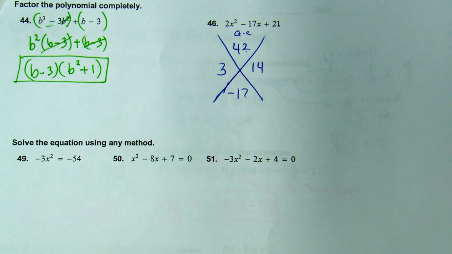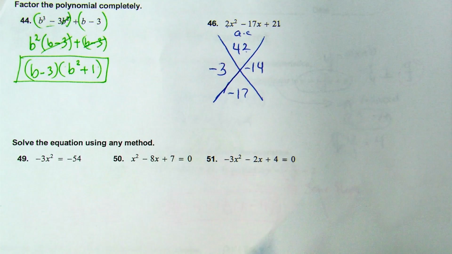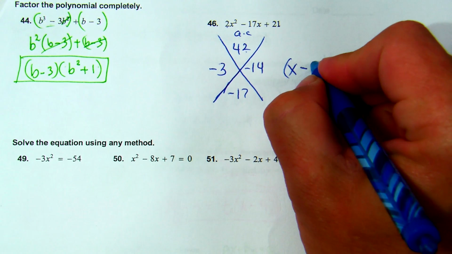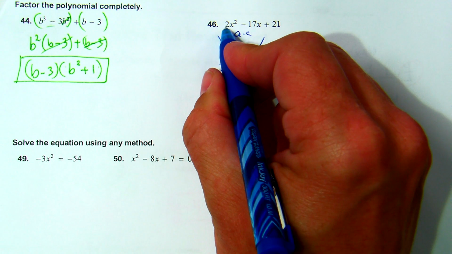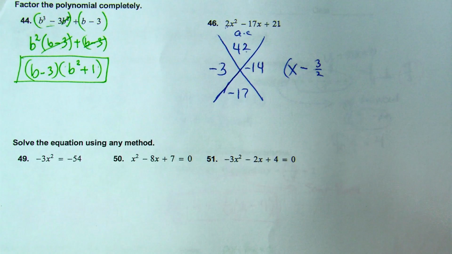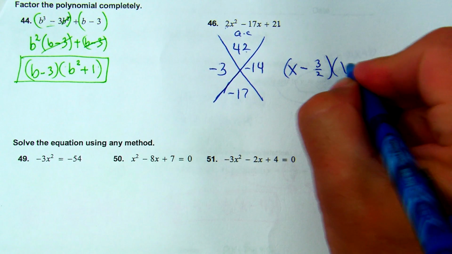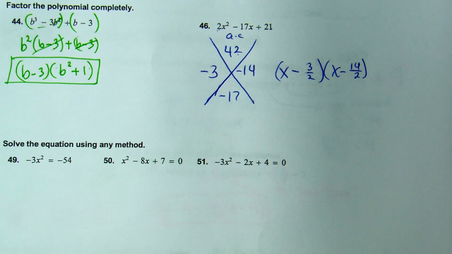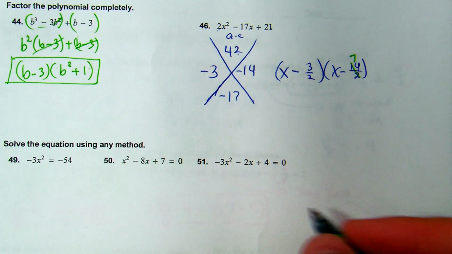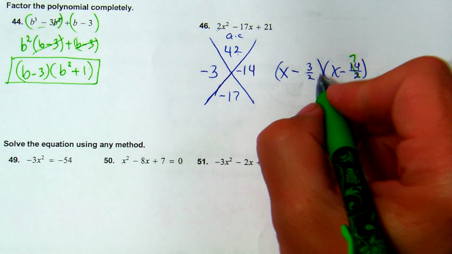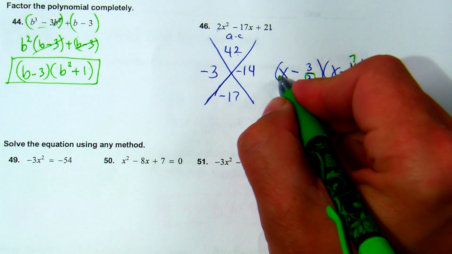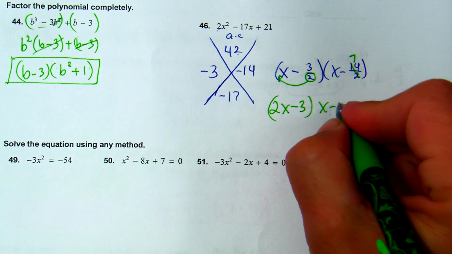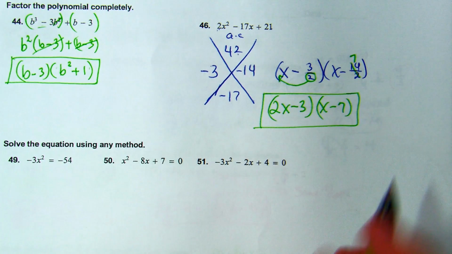And so we can do that. But we know that this also has to be negative. So then our factors are going to be x minus 3, but because a is not a 1, we have to put that 3 over 2. All right. And then we'll have x minus 14 over a, which is 2. All right. And so then we can simplify this. This will become a 7. This is as simple as it's going to get in fraction form here. So we can get rid of the fraction by just pulling the 2 to the front. So my final answer here will be 2x minus 3 times x minus 7. And that is my factored form on number 46.